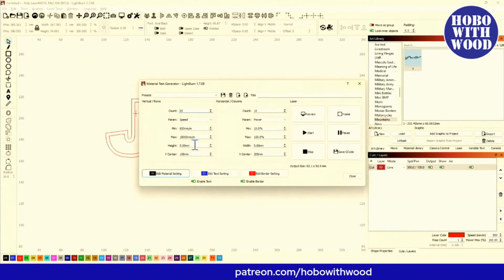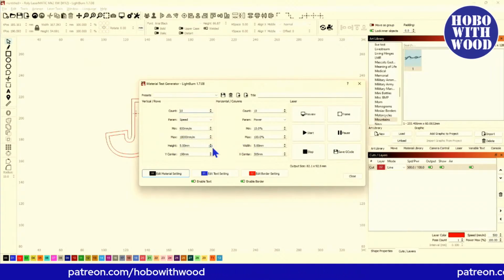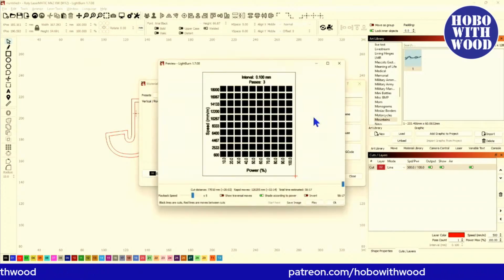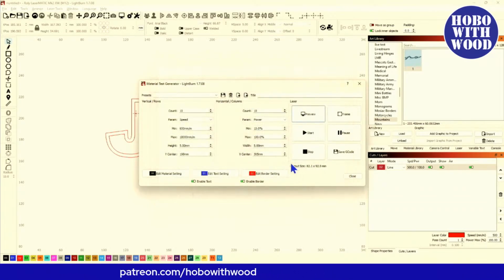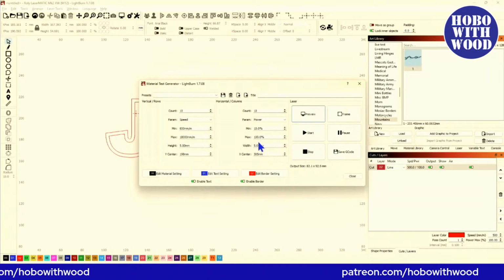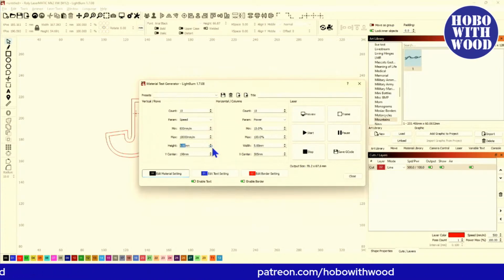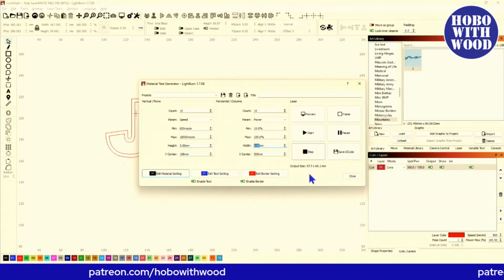You change your size right here, the height and width. That's how you change it. Right now, if I do a preview at 5 and 5, well, I don't even need to do a preview. Right there, it tells you right here. Here's your output size. Right now, it's going to output 82 by 92. If you change that to 3 and 3, it changes your size. That shows you how big your output's going to be.